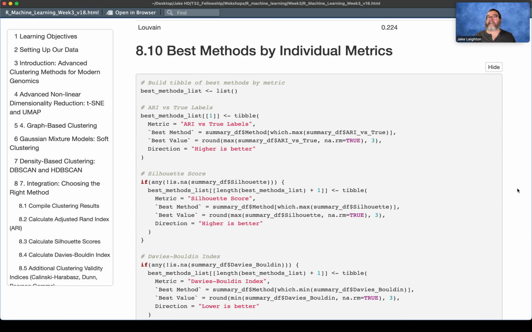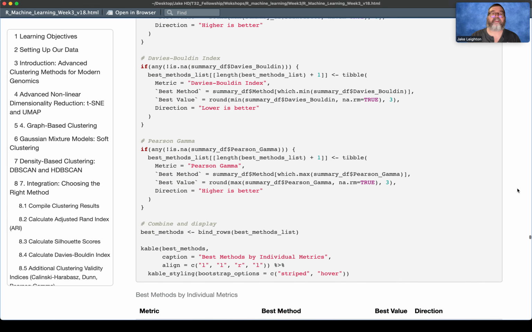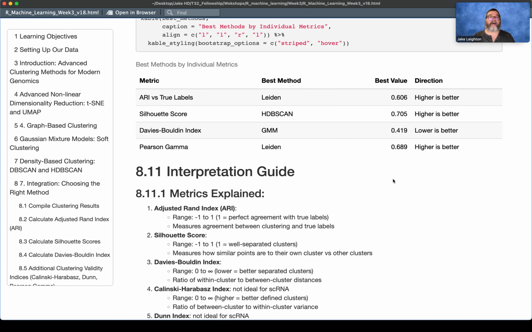I also want to add a caveat: normally, for each one of these methods you would spend days or weeks calibrating these parameters and going back and forth in biology. This is just a first pass through it to get a general idea of what it looks like and to understand how these methods work. So just keep that in mind.